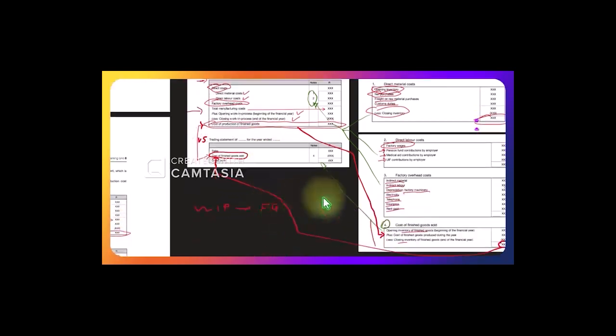Why are we doing this? It is for us to find the cost of production of finished goods, because this is the one that we're going to use in our trading statement. I trust that is clear. So the three musketeers, plus the opening work in process, minus the closing work in process, will provide us the cost of production of finished goods. Subtracting that from the sales we make will provide us the actual gross profit for the production period.